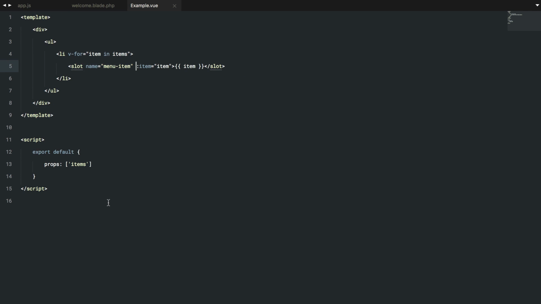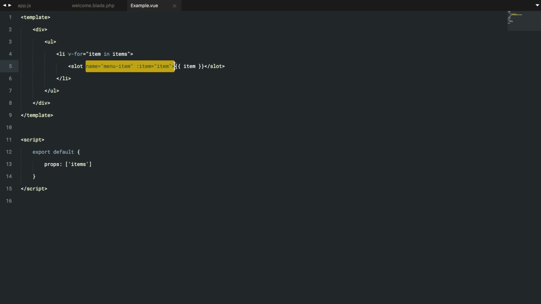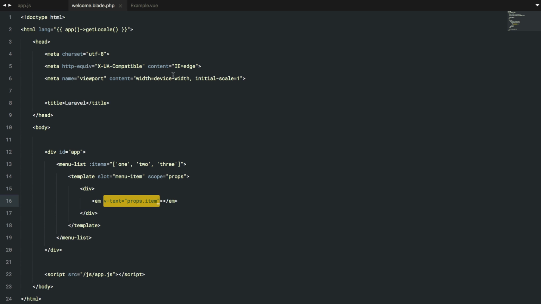So when you want to allow a structure to be overridden, there's actually a lot of uses, but that's a common use case. Anyways, you're going to use your slot and you're going to pass through any props that might be useful to the consumer, to the user. And then in the parent, if they need to override it, they can use a template here, they scope it to those properties, and then they instantly have access to any of the props that you've specified here. Especially for reusable components, this is incredibly useful.